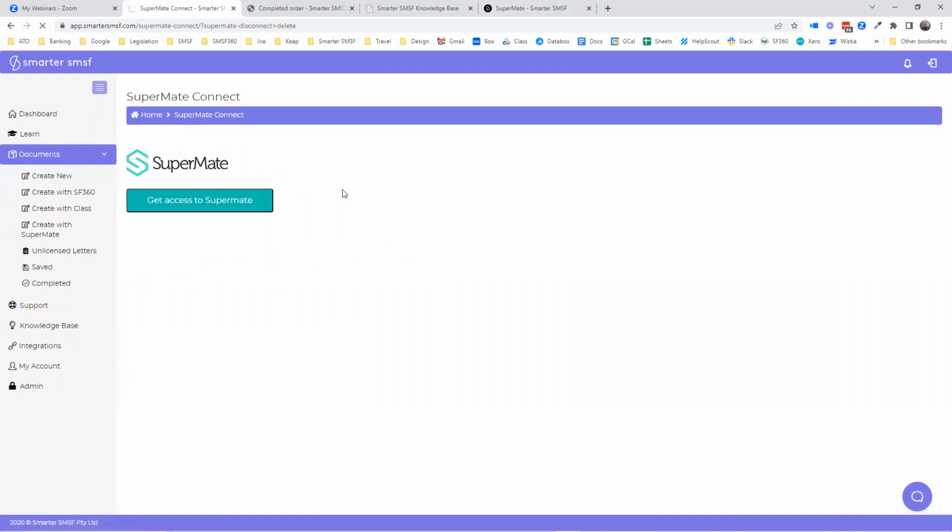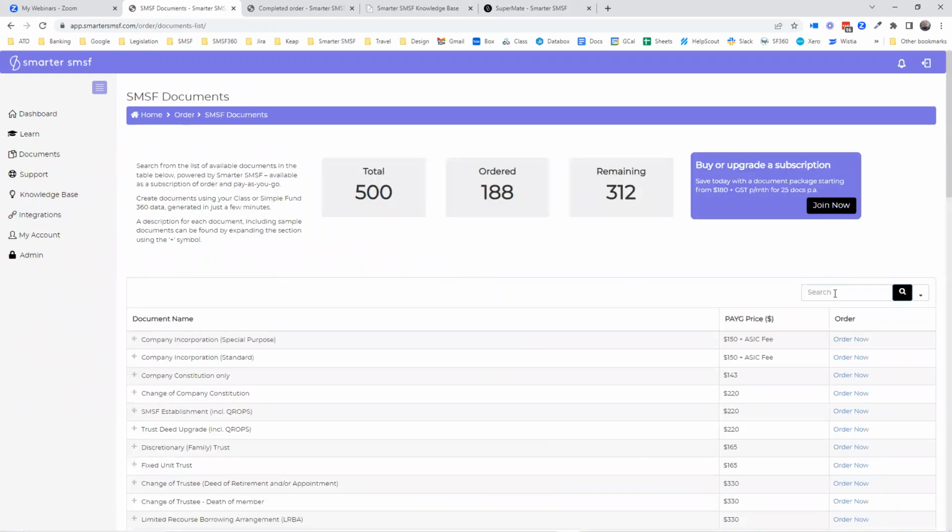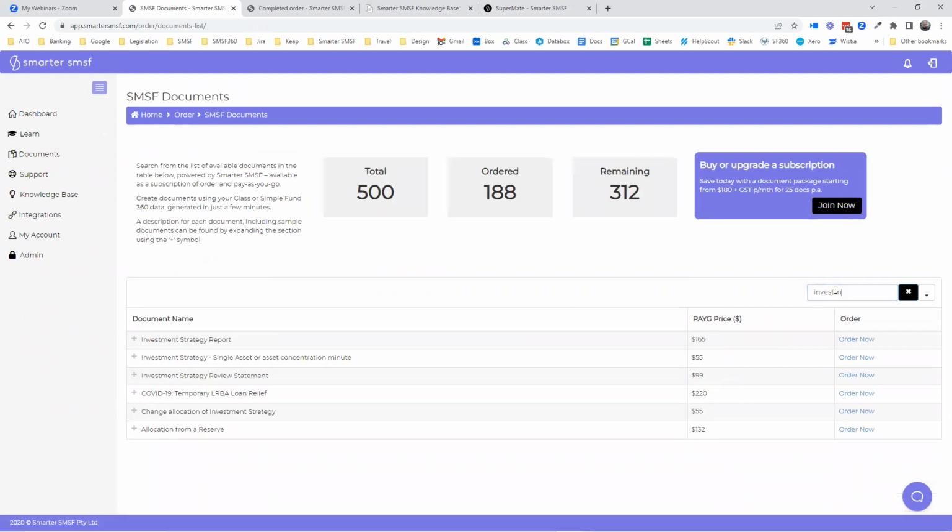As I touched on before, there are 80 plus documents that are now available within the Smarter SMSF platform that you can search for at any point in time. So if I just type in here, investment strategy, you can see we've got our investment strategy report, single asset concentration review statement, changes and the like. So regardless of integrations, these sort of documents are here for you.